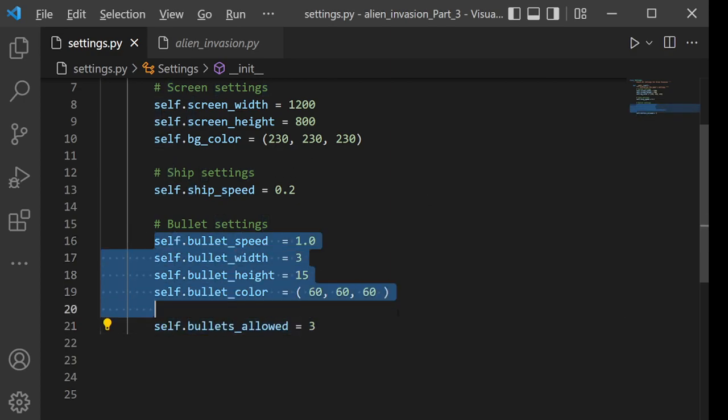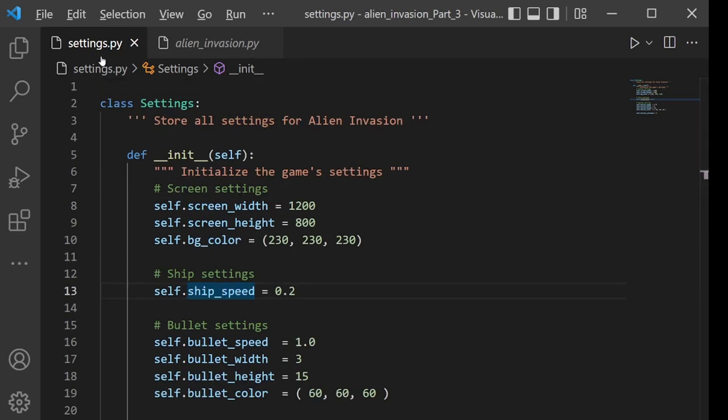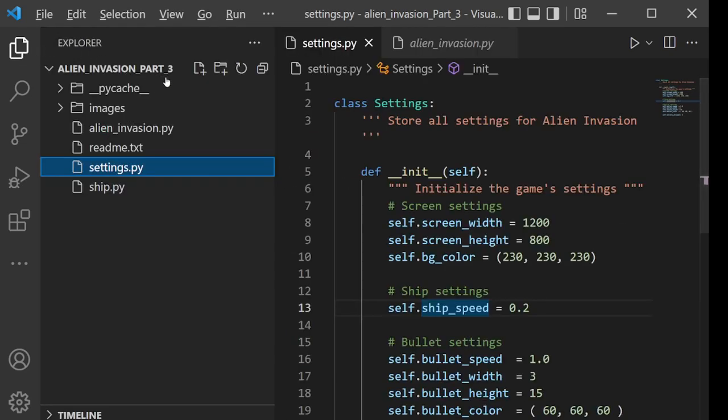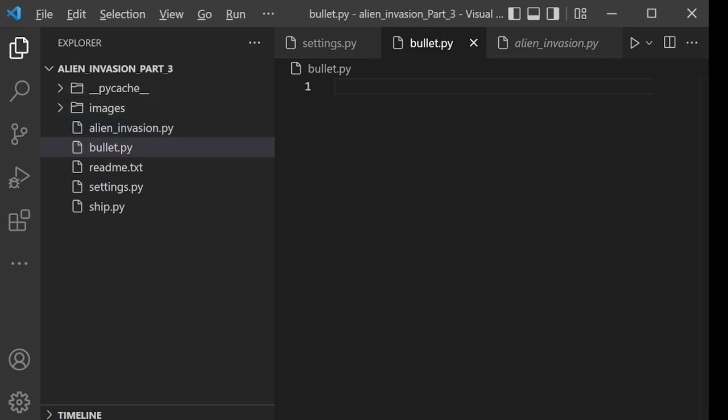So this is our settings. We set up some bullet settings. And now we're going to create a bullet module. All right, so I'm just going to click on the Explorer, and then right here I'm going to hit the plus, and I'm going to put in a name, bullet.py. So that is a bullet module.